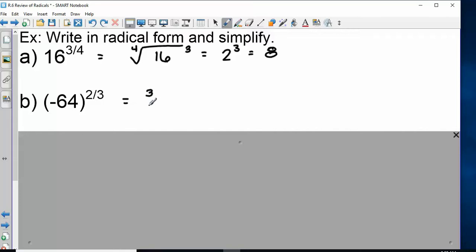If I said the cube root, or sorry, I'm giving it to you: negative 64 to the 2/3. Since the negative 64 is in parentheses, exponents touch what's directly in front of them. So directly in front of my 2/3 is this entire parentheses. So it's applying to everything. So what number would go outside my radical? 3 is the denominator. Right. So cube root, so the denominator there. Negative 64 and then squared. So the cube root of negative 64, it's like saying what to the 3rd power is negative 64?